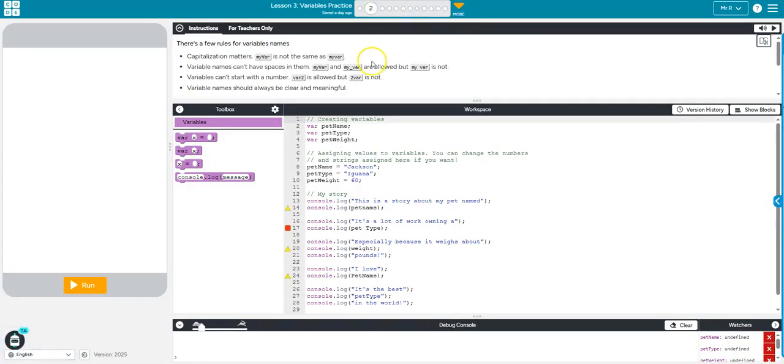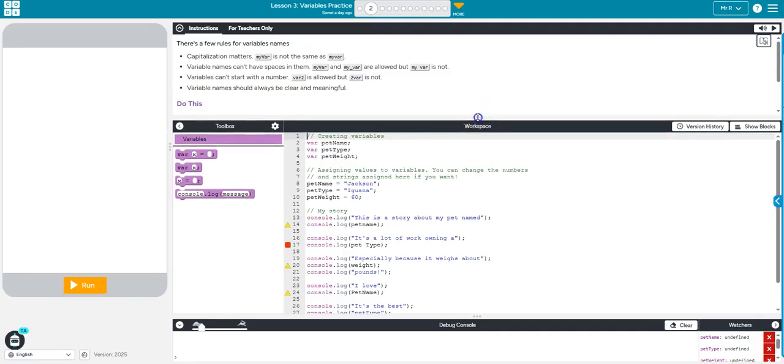All right, on lesson 2, we are getting into the names that we need to give our variables. Again, we should be using camel case. We should be using something that's descriptive. But here's some pointers that you need to read through and need to know for the exam that you're going to have on this. Capitalization matters. So this myvar with a capital V is not the same as myvar with a lowercase v. JavaScript will read those as 2 different variables.